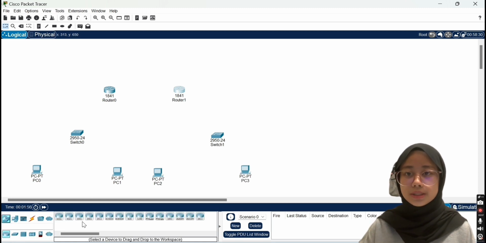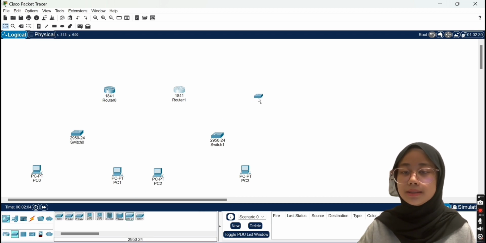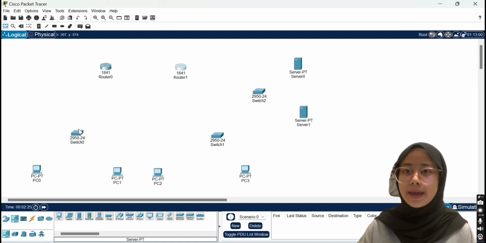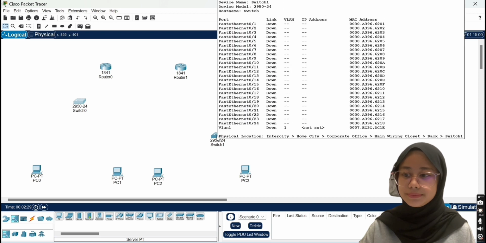And then there are three switches, which is switch 0, switch 1 and switch 2. And also there are 4 PC, which is PC0, PC1, PC2 and PC3. And lastly, there are 2 server, which is server 0 and server 1.